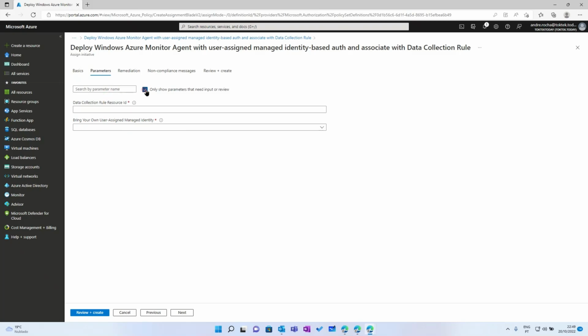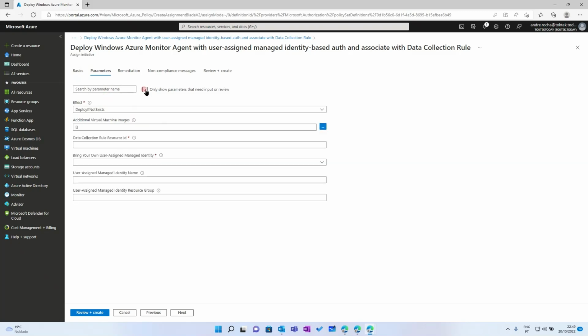And if I look at the parameters, because I need to fill this initiative with some parameters, I'll be able to see. So the effect type, first of all, the effect type is deploy if not exists. I could pick a different effect. In this case, deploy if not exists is the one we'll be looking at, because what it means is it will, based on a specific rule, look for machines that are not running the agent, the Azure Monitor agent.